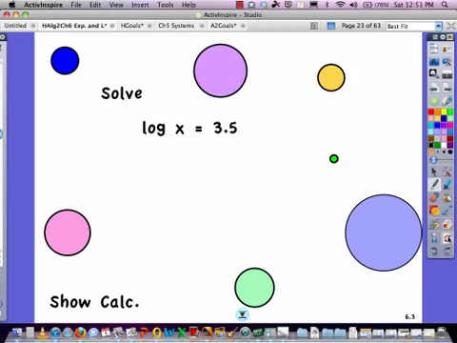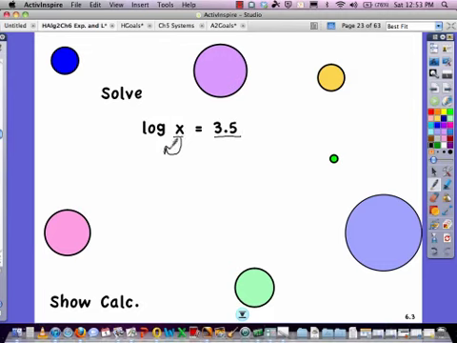And so now my brain has to go through and say, well, gee, I'm looking for the log or the exponent. Remember, that's how we read it, so it makes sense to our brain. What is the exponent for the number x if I'm in base 10? And it says, what is? Well, that number's there this time. The 3.5 represents it. So how about this? The exponent for the number x in base 10 is 3.5.